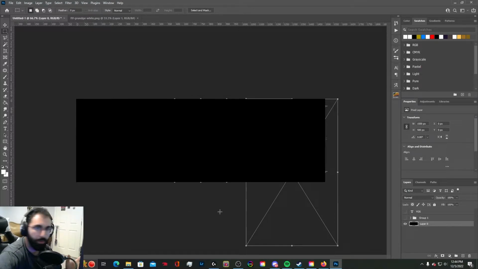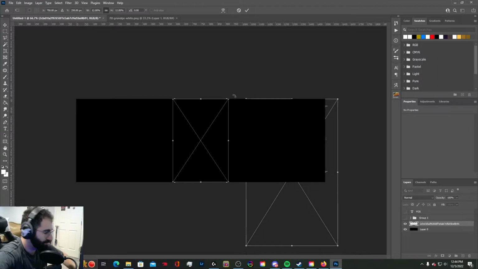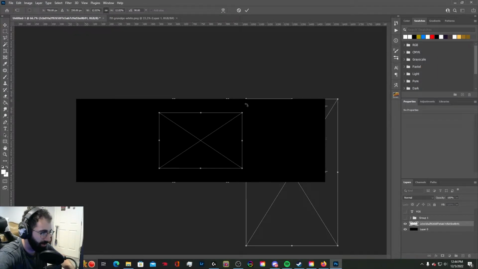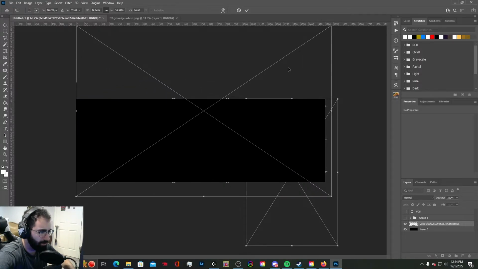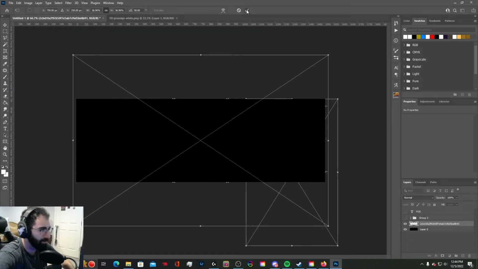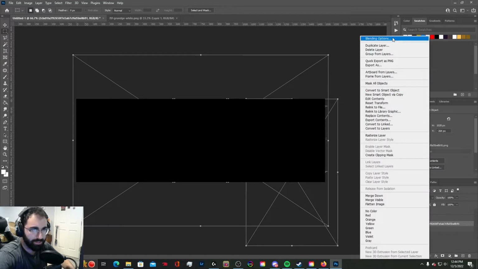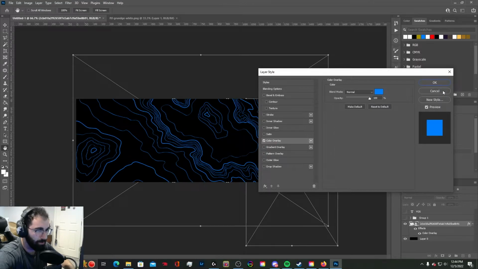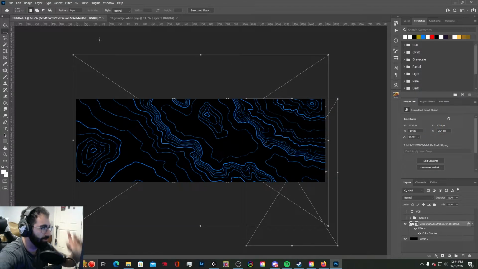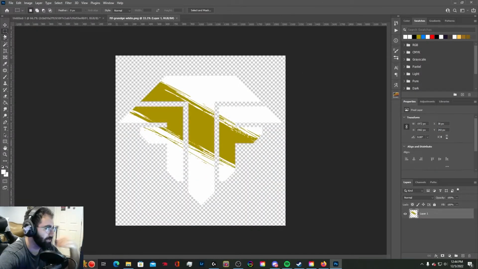So how do you want to fill your background? That's something that you want to fill the design. You want something within that design. So I just placed a topography image right here. If you guys don't know what topography is, or contour lines, essentially they are the lines that they use for maps to show geographical height differences within a region.